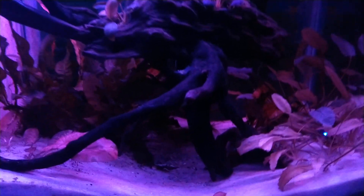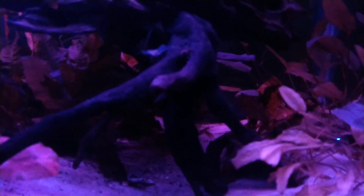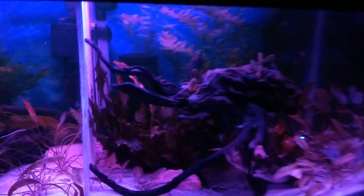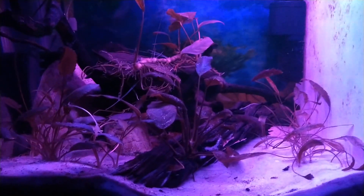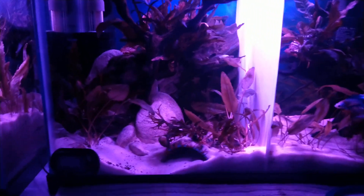I don't see the little red boy right now, he might be somewhere else. I'm gonna try to make this quick since you might not be enjoying this as much as I do. This is the left side of the 20-long. The old man is definitely probably sleeping in here. Now we're moving to what I call the normal 10-gallon — there's one of my bettas, a pretty one, white with blue stripes.